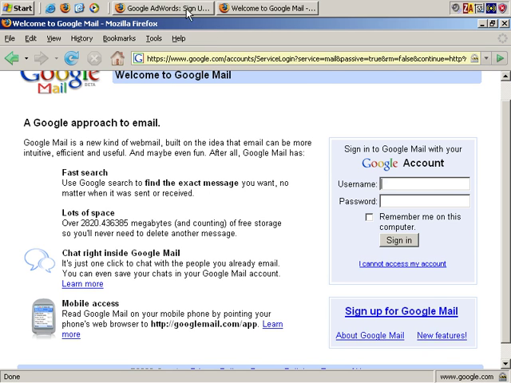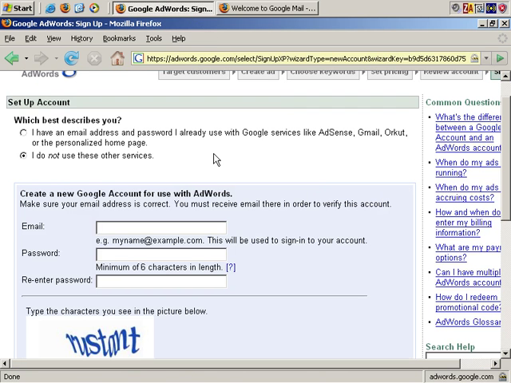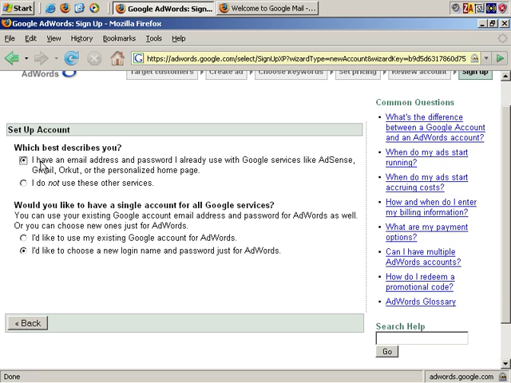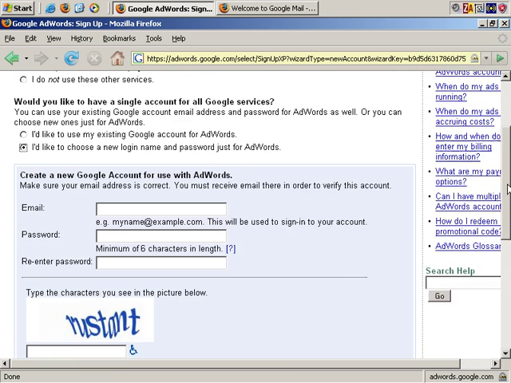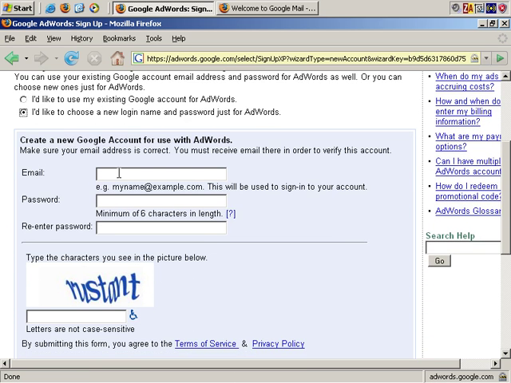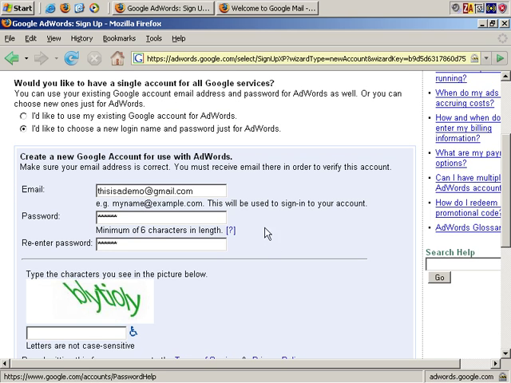Let's go back to the Google AdWords and choose this first option again, since I have a Google password I already use with Google Services. Then I'd like to choose a new login name. And now I set up an account just for this. My email is thisisademo@gmail.com. Then let me enter a password and re-enter it.